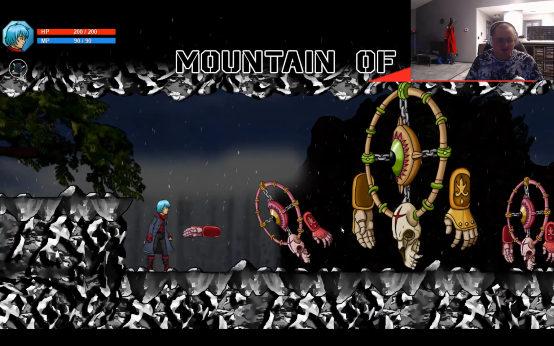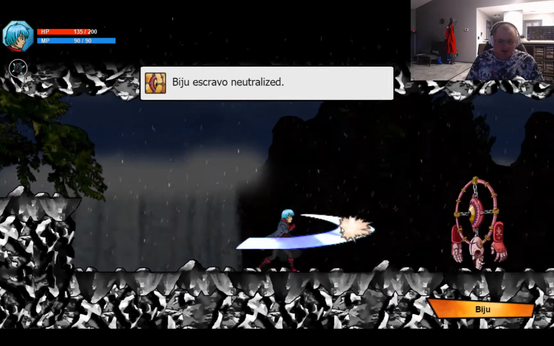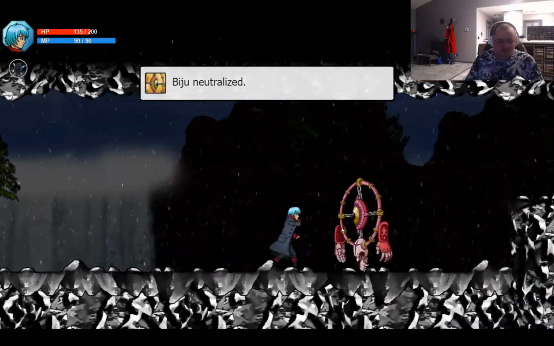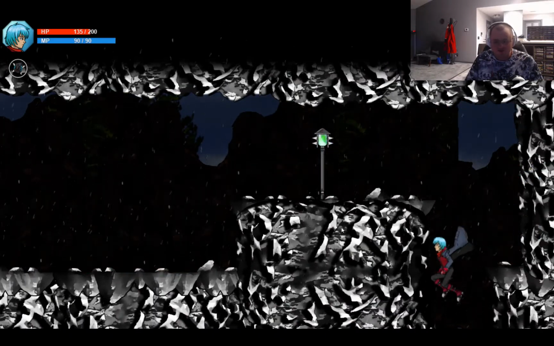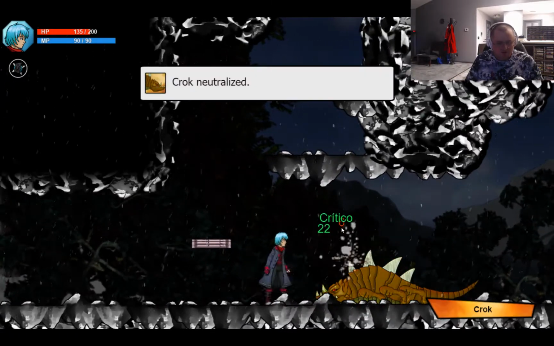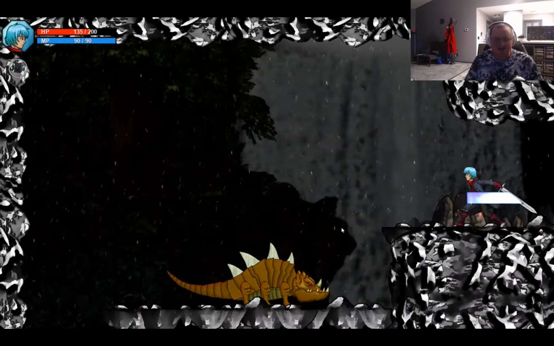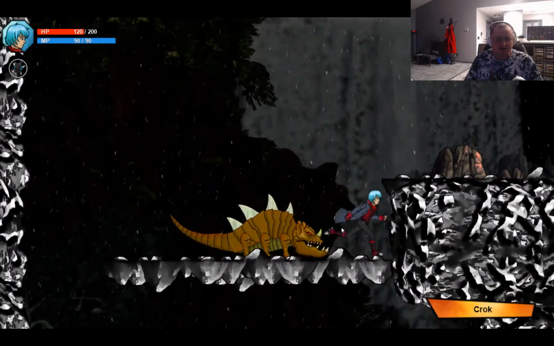But now, it is time for the next area, which is the Mountain of Death. If I remember right, the big Bijus have nothing really important, but the small Bijus drop something that's really useful. And croc Barrow! I have no clue how you actually pronounce the A with the tilde in Portuguese. So perhaps someone could educate me on that.